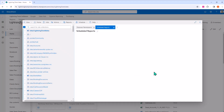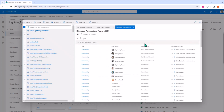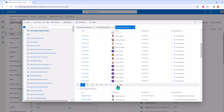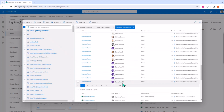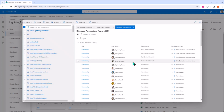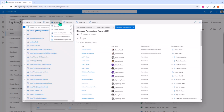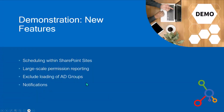So yeah, as I mentioned, the scheduled reports themselves are vastly improved. These are no longer Excel files. If you want an Excel file, you can still export from the UI. So this here you can see is containing 203 pages of permissions for the site. There's 69 pages of list permissions, and there's 103 pages of item permissions. So if I need to be a bit more granular than what this UI is going to offer me, it does give me sorting and filtering and so on, as mentioned. But I could still export that into Excel if I want to do some further manipulation, maybe do some charting or whatever I want to do on that content. All right, so they are the new features.